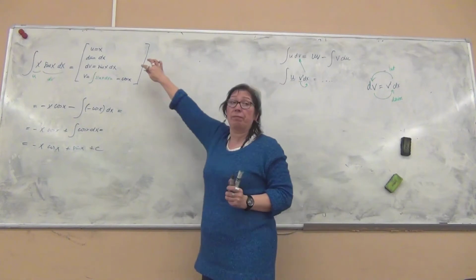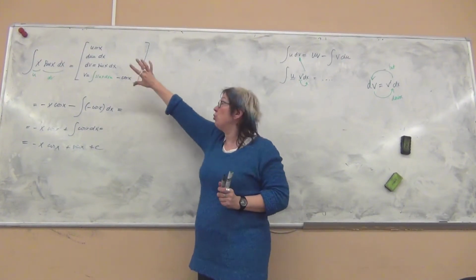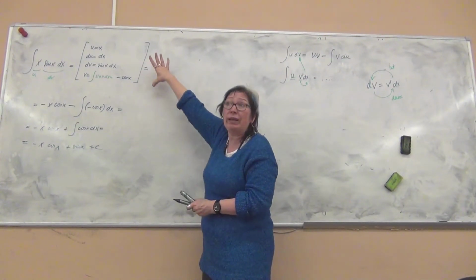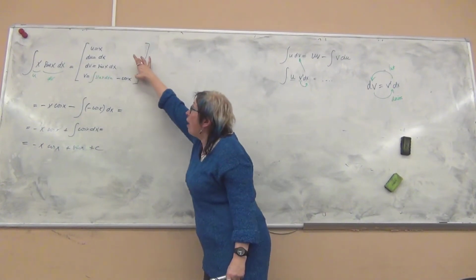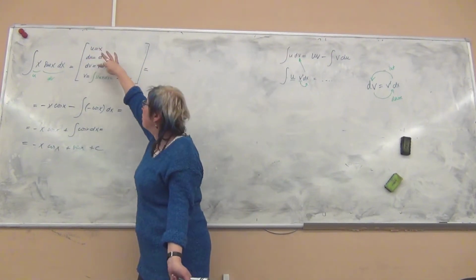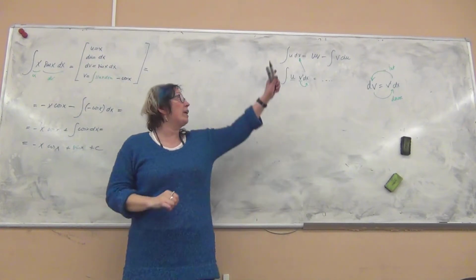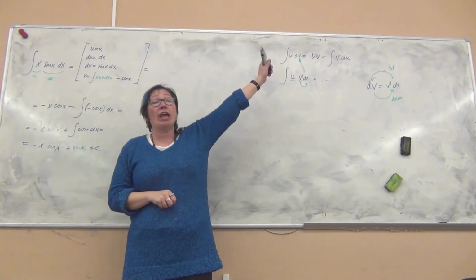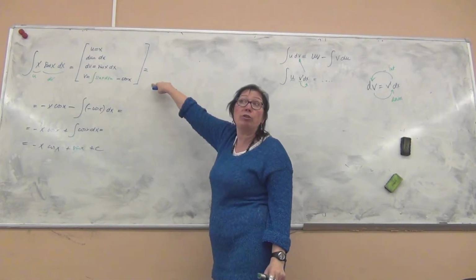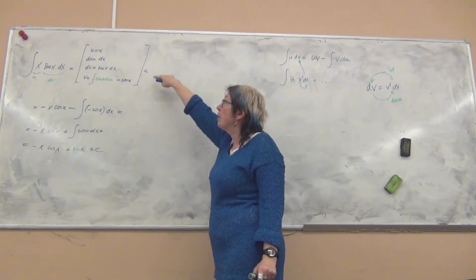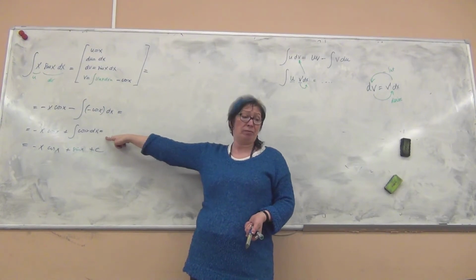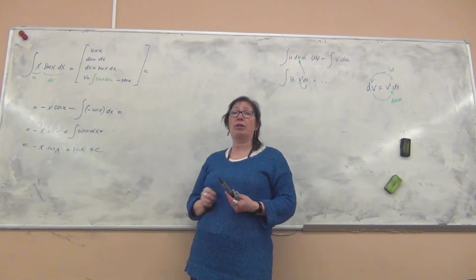If you do this inventory, it means you don't have to do more transformations and integrations and whatnot later. You do it now, and then you have it all in front of you. What is u, what is du, what is dv, what is v, and you simply can put everything into the formula. Nothing else to do. So this is actually the most important part in this process. This is the most important part. And of course, yes, knowing how to integrate this. Naturally. Knowing how to integrate this.